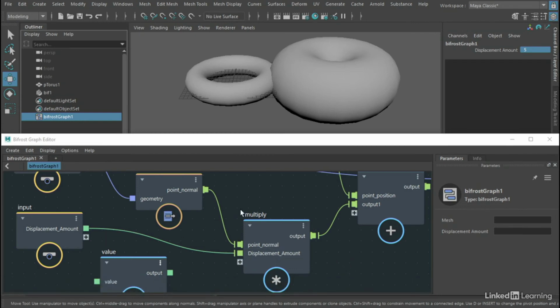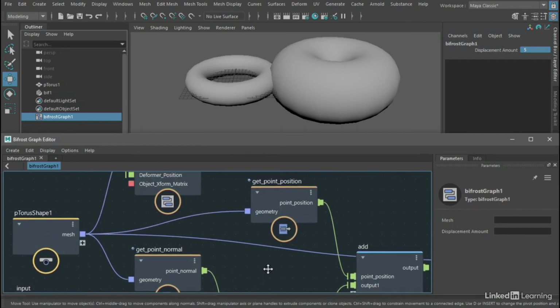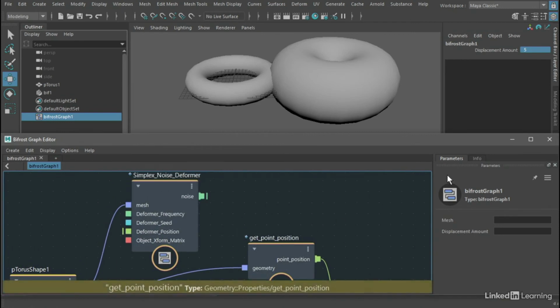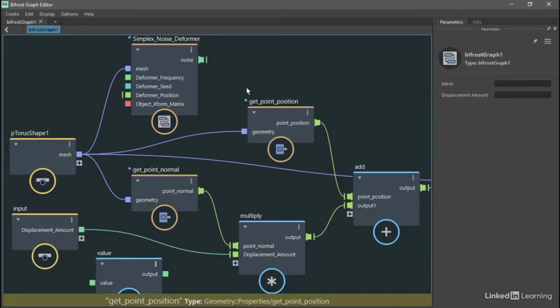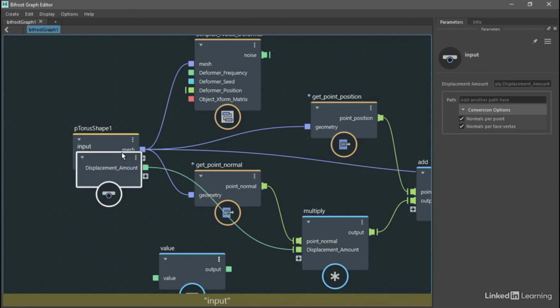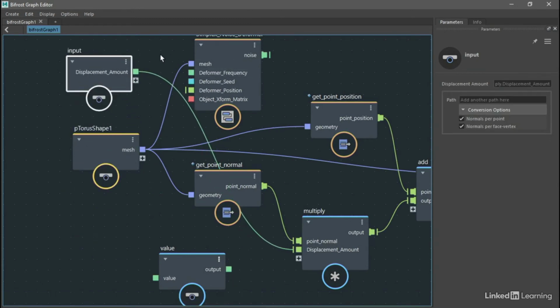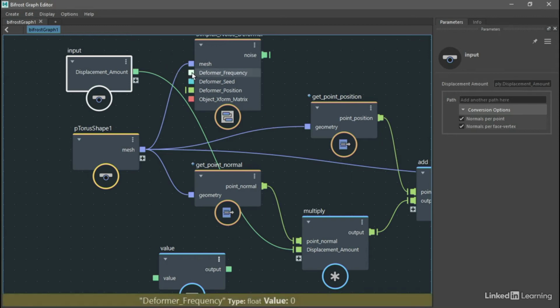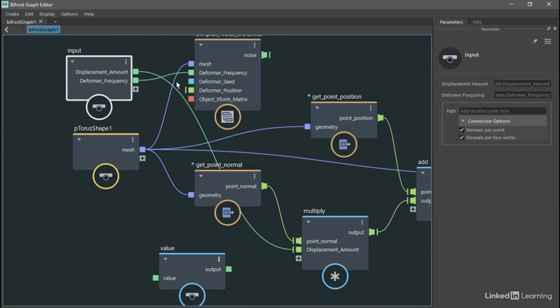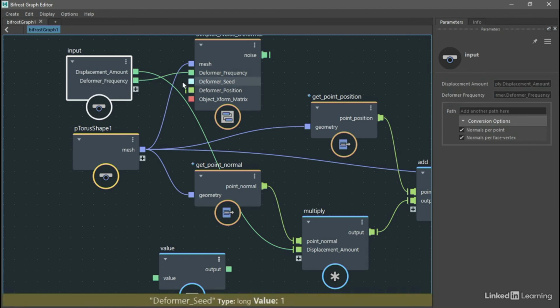I also want to connect the rest of these ports here on the deformer. So let's maximize the Bifrost graph, make it a little bit easier on ourselves, and just wire up the rest of these. We can see that they are of different data types. Some of them are floats, some of them are vectors, and there's different types of vectors as well. This first one here, deformer frequency, is a float. And we've got deformer seed, and that's a different color.